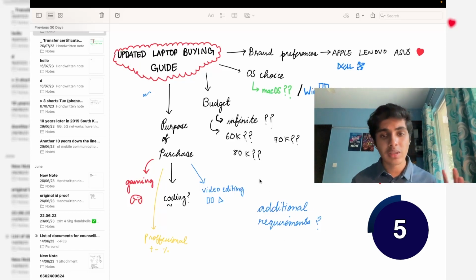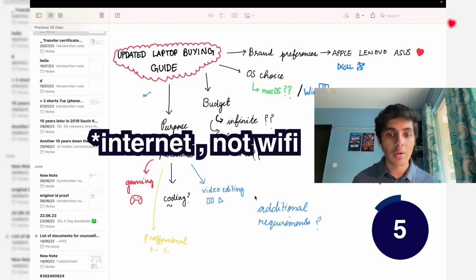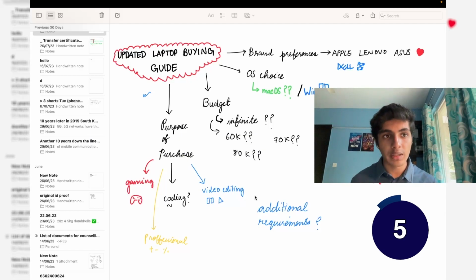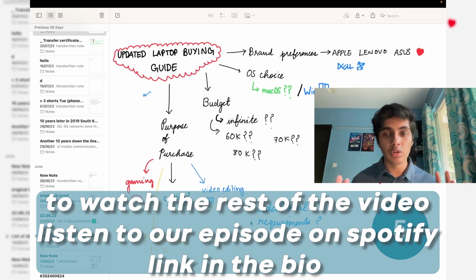Then obviously, if you're just a basic student who needs it for notes, then battery life might be a very big thing for you. Maybe a good set of speakers if you use the speakers, or you need an Ethernet port because you like having the fastest Wi-Fi, or you want a good display to watch your lectures on. So you need to know what your priorities are when purchasing a laptop. That kind of sums up the intro part of the things you need to know before buying your laptop.